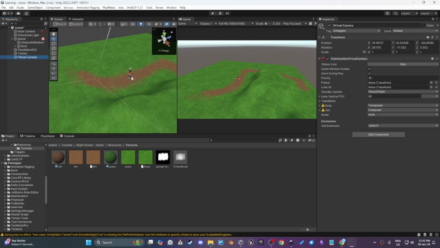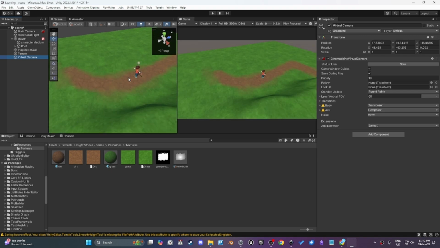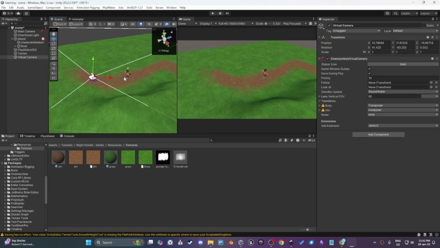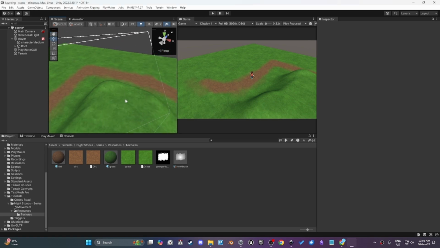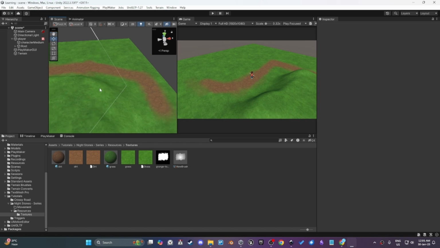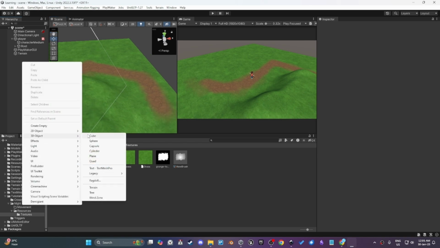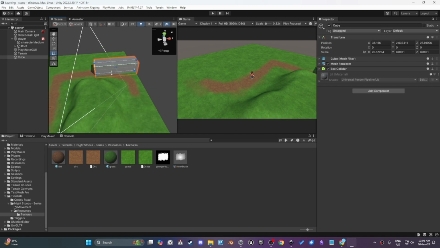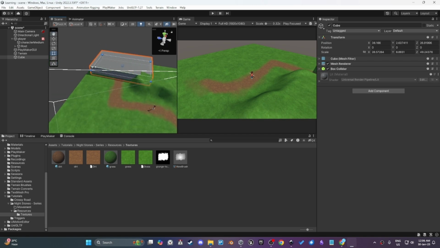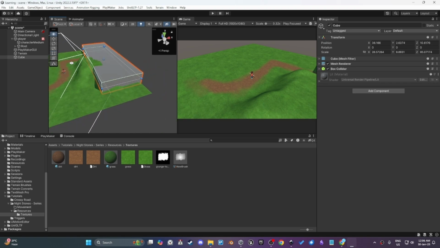with the camera selected, I can press my Control Shift and F keys in order to place the camera wherever I want. So this is going to be like this. So let's say we want the player to be visible in this angle throughout this path till the player reaches, let's say, this particular area. Let's just create a cube and let's just mark the area so that we have a reference for that one. So let's say if the player enters this particular area, then we need a different camera.